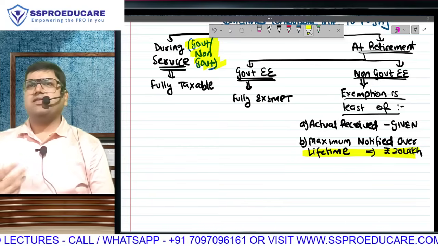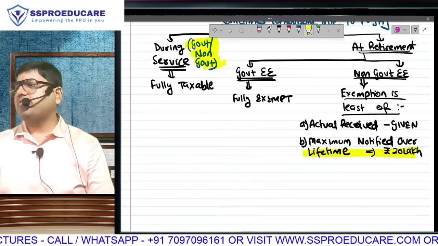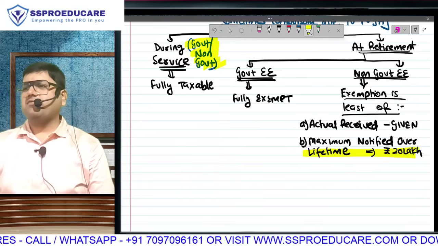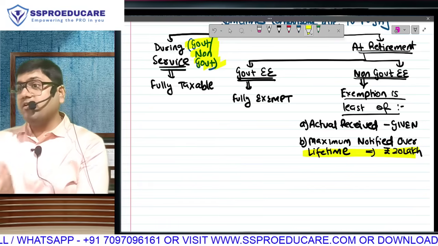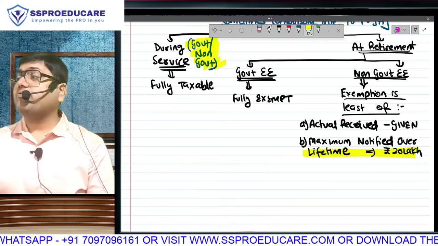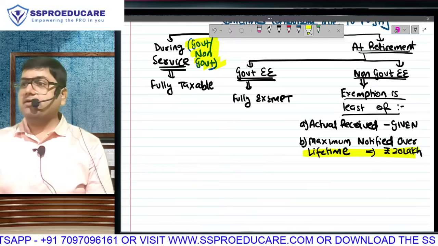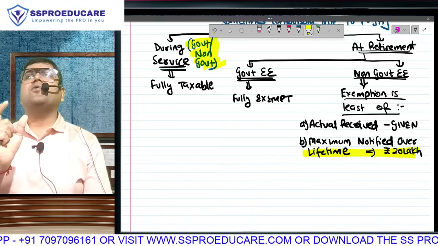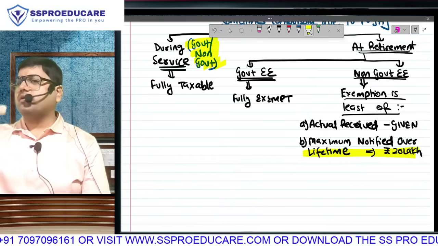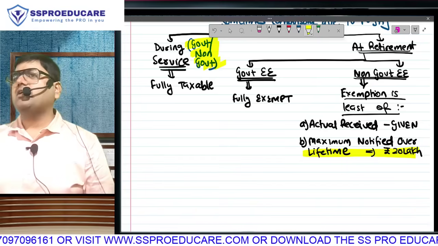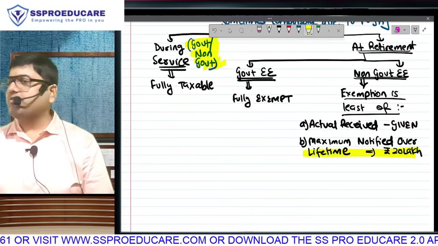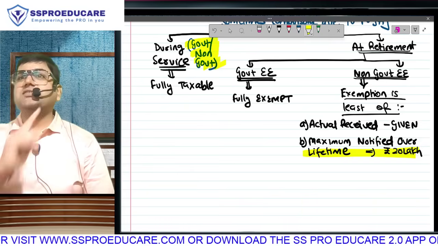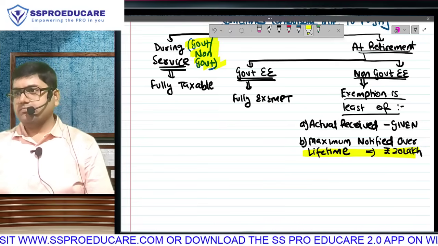Leave encashment, and there is something called retrenchment compensation and DRS. 25 lakh, 5 lakh and 5. But we will learn all of them later. Meaning remains same. Maximum notified ka meaning is same. That this is your lifetime total balance. So every time you retire, the balance from here will keep on getting reduced. One day when 20 lakh is over, that means you have exhausted your lifetime limit. This is your lifetime tax benefit.